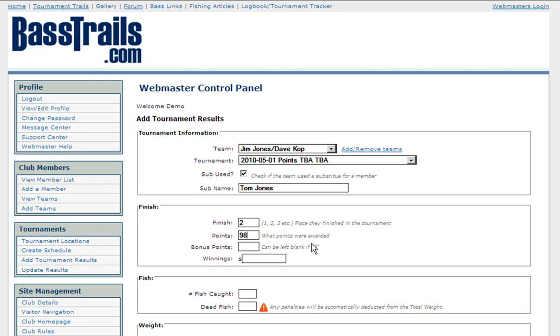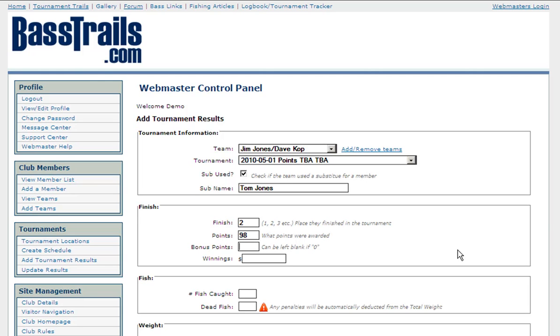They had, let's say, 98 points. Now, bonus points. This is another section that I have to do a lot of customization for each club, because a lot of clubs handle their points differently. They handle a lot of their tournament results, and they like to display them a little differently. And I find myself creating custom pages for a lot of clubs that use the site, and that's fine.